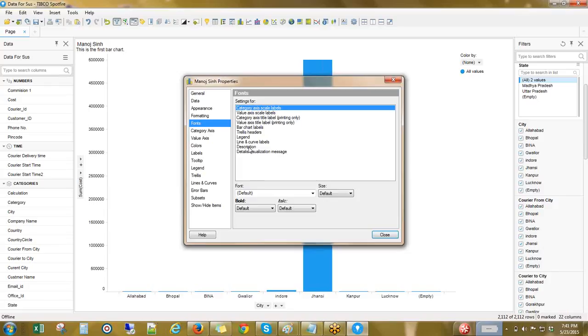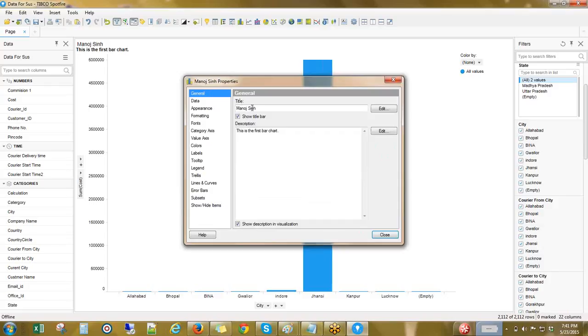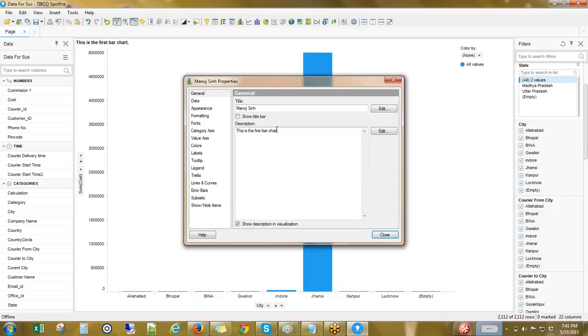So that's why they have provided this option, description. So you can give any text, go inside general and check this. Okay. So now this description will act as a title, but it will be a static one.